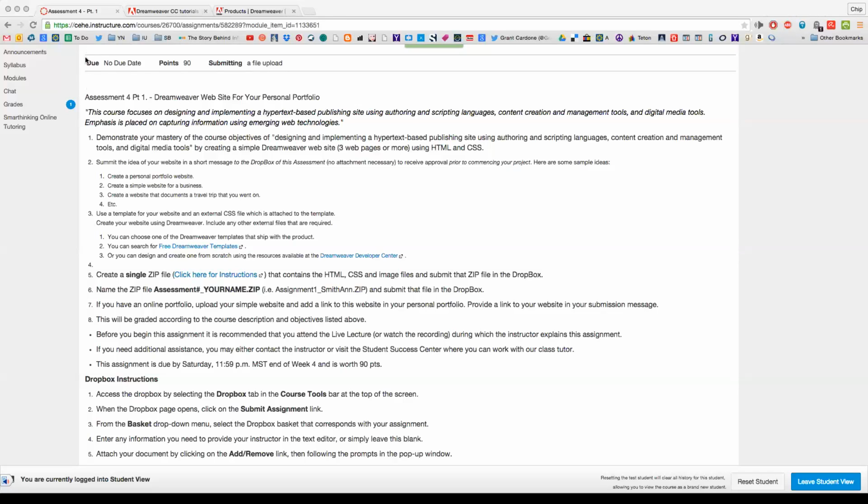SmartArt, and click Hierarchy. Click here. So let me show you that again. You go into Microsoft Word.